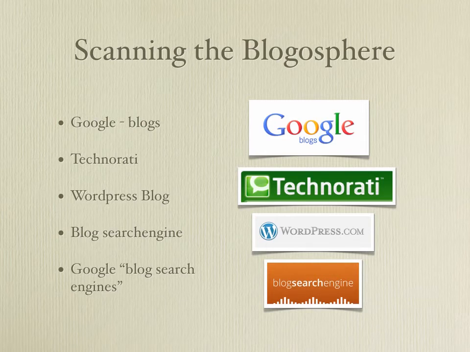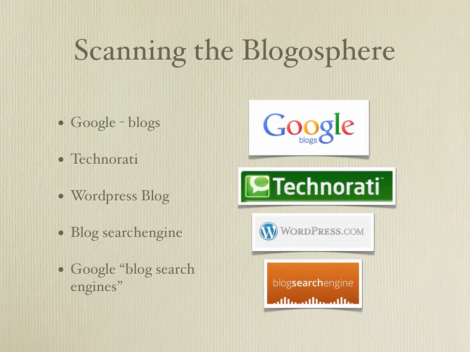First, you have to find the blogs, and here's a good way to scan the blogosphere. There are search engines devoted specifically to seeking out blogs. Google Blogs is one. Technorati is probably the biggest. Technorati is a search engine that you have to apply to be in. If you want to be listed in Technorati, you have to write out what your blog is about and do a whole application and even place a piece of code in your blog that they can then ping so that they keep the spammers out. So it's a very good search engine. It's very lean, and it's easy to find stuff in there.